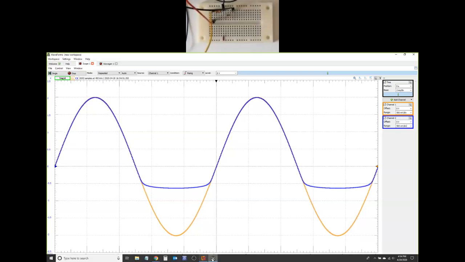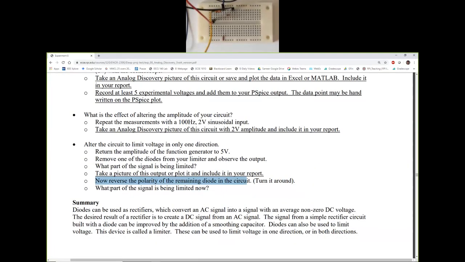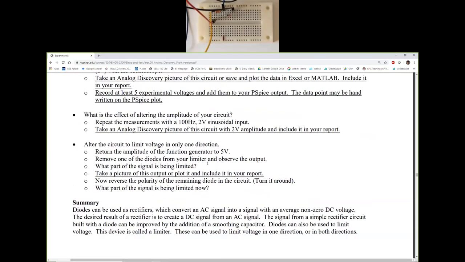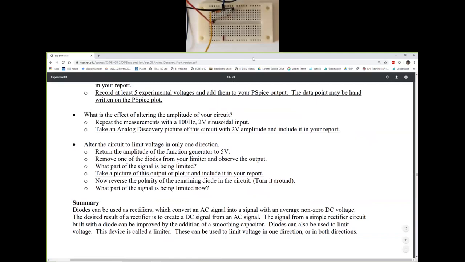Okay, I don't think for this we need to save the plot, do we? What part is just a question. So by using the information that is provided, you guys should be able to answer that question. Okay, so I think that is it in terms of limiting. So I will stop the recording here.